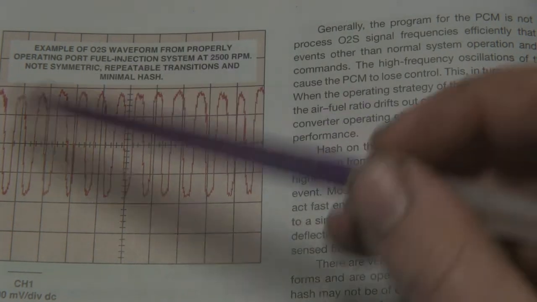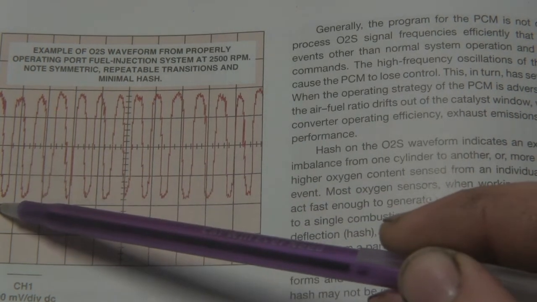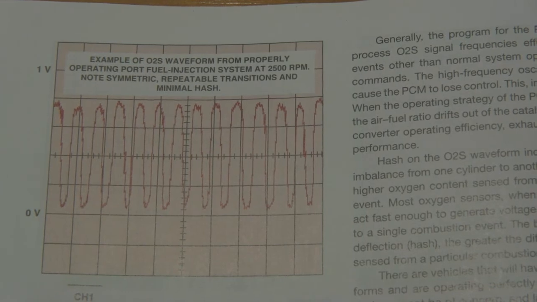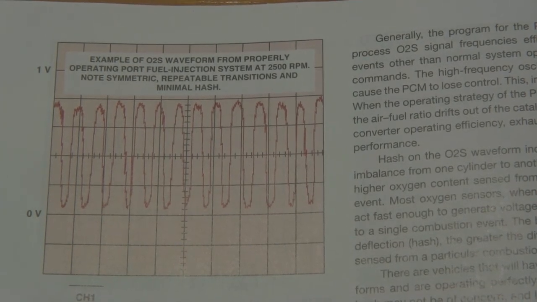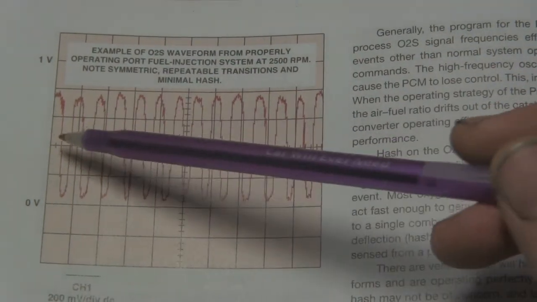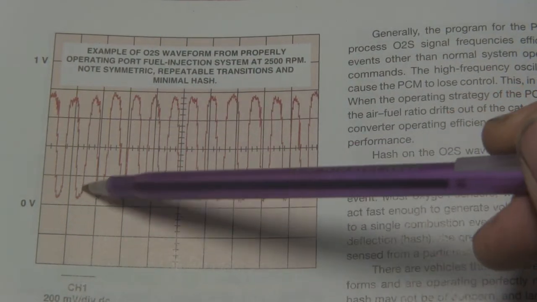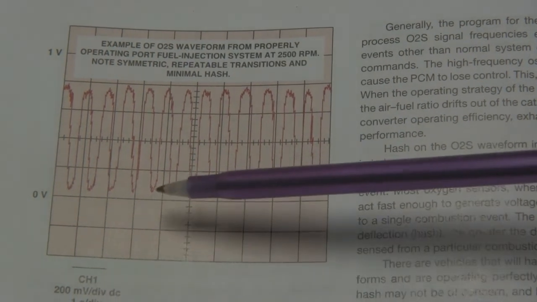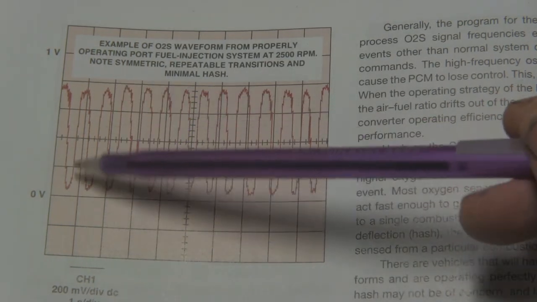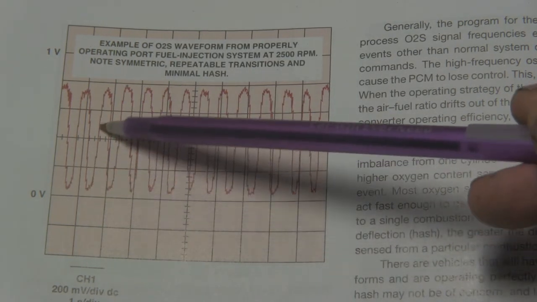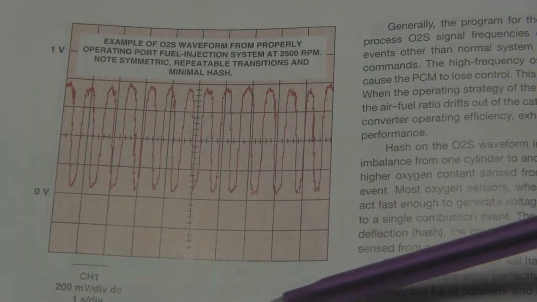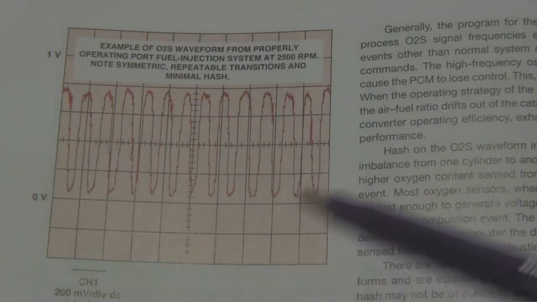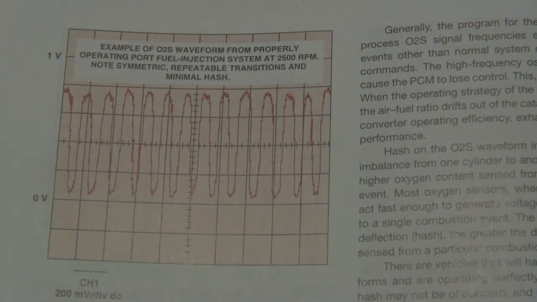Okay, let's take a look at this diagram here. Reference your voltage. Our voltage is 0 to 1. And what we see happening here is normal cycling. Let's say each one of these boxes is 1 second. How many times is this oxygen sensor cycling per second? About 1-2 times. Normal oxygen sensor frequency is from about 1 to about 5 times per second. So this is an example of what you'd want to see on your oscilloscope.